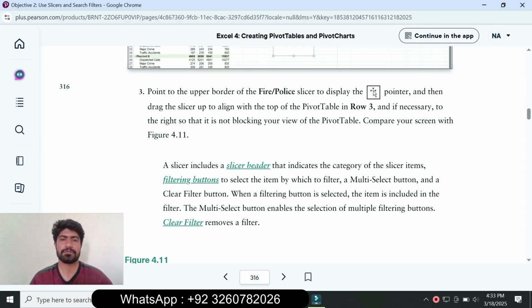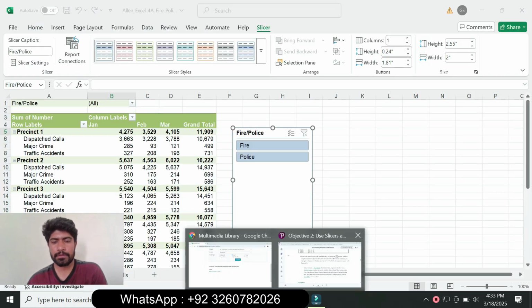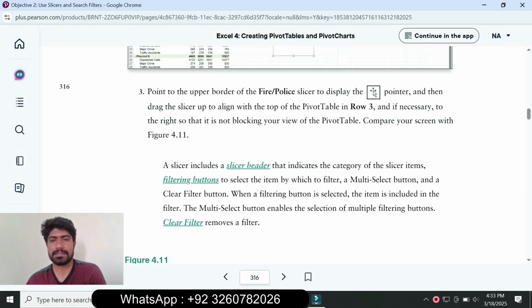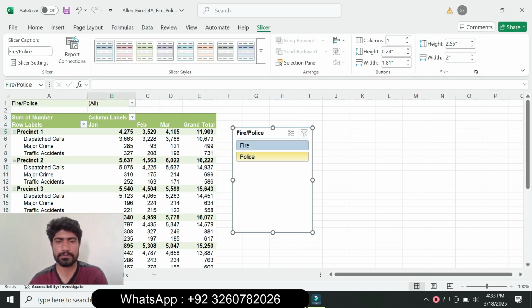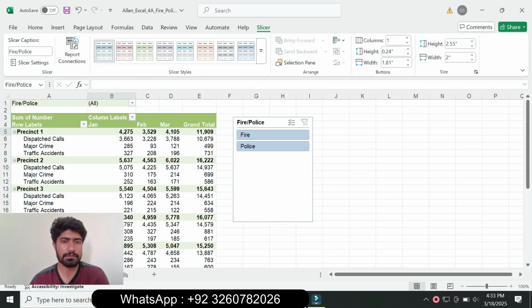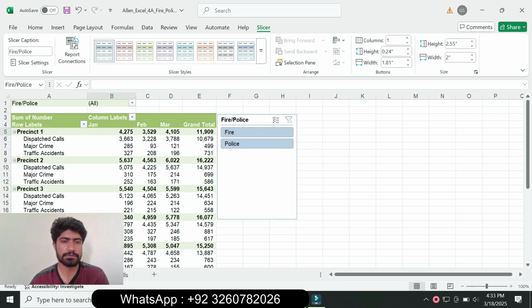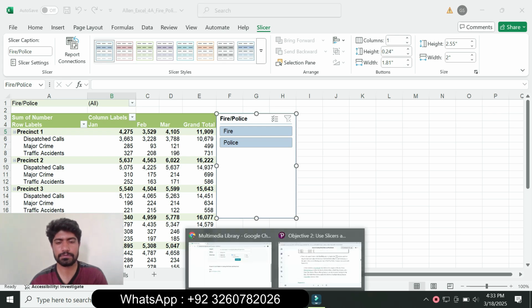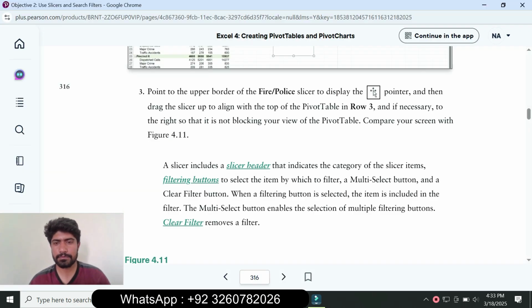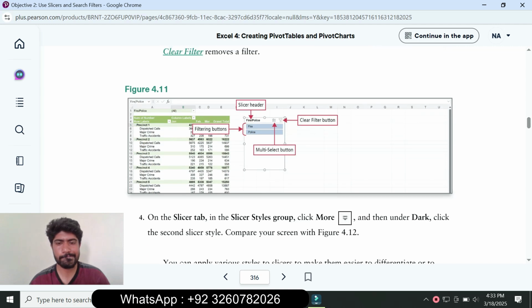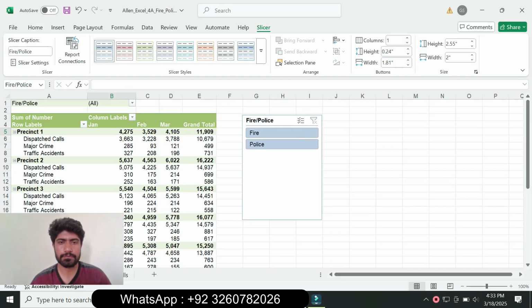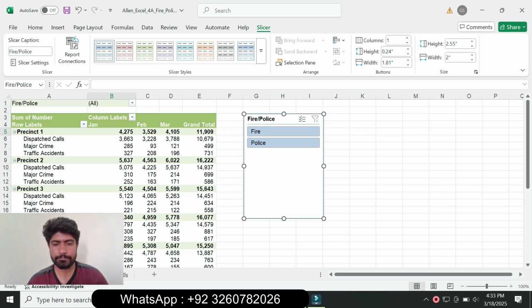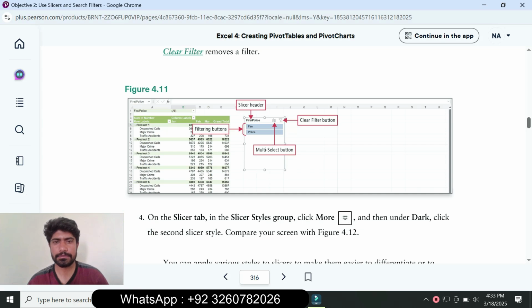Compare your screen with figure 4.11. Move and drag the slicer to G3.